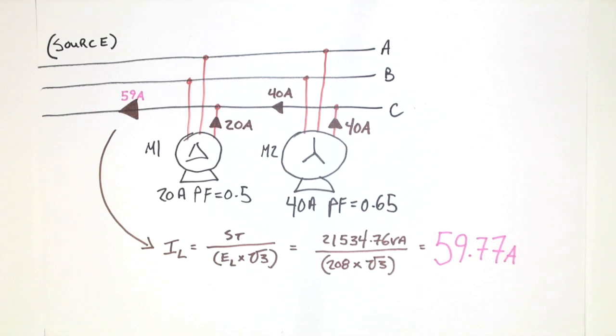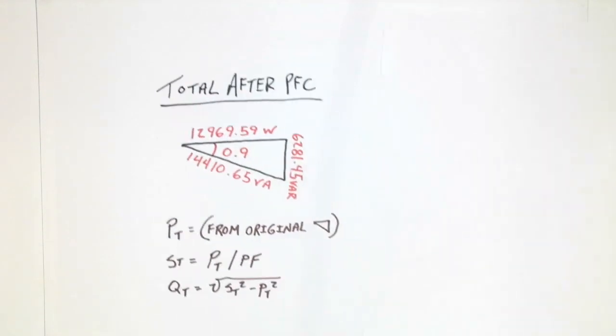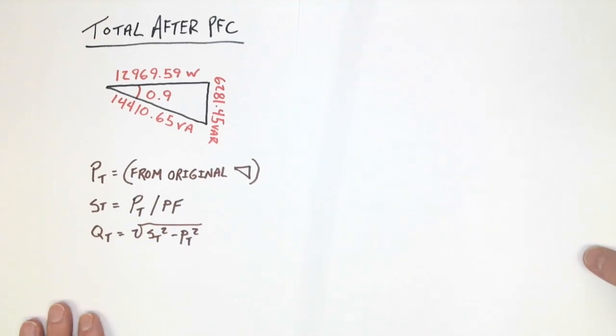Well, the next step that we're going to have to do is to determine what the total is for the entire circuit after power factor correction. So that means we're going to have to build a new triangle, and we're going to take the watts of the original circuit with us. So that's going to look somewhat like this, and I sometimes try to sketch the triangle a little bit smaller so that I can see visually that it has shrunk.